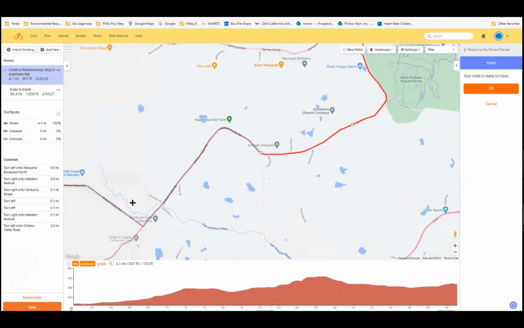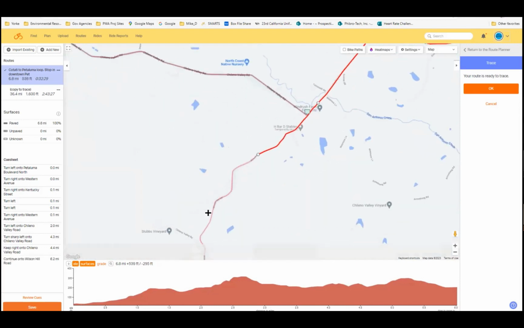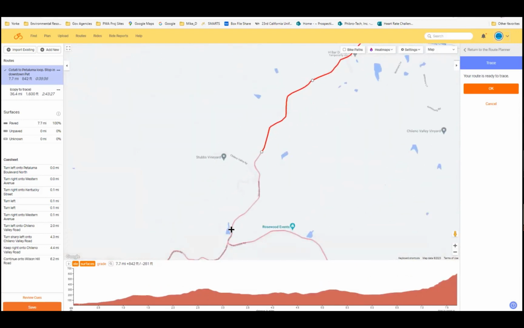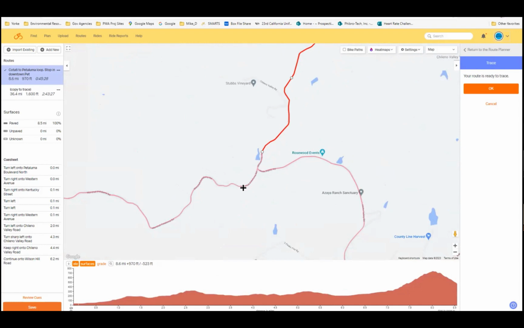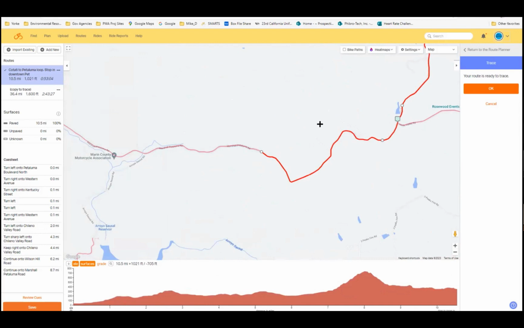But you can also deviate at any point and say, instead of going Chileno Valley, I'm going to be bold. I'm going to go up Wilson Hill. And so you've changed that route. And now you can continue designing that route. So again, it makes it easy. You can find a route, change it pretty easily, and that will shorten your time. But you saw that I did the basic Red Whale route with a little bit of a change from scratch, and it didn't take but a few minutes to do that.